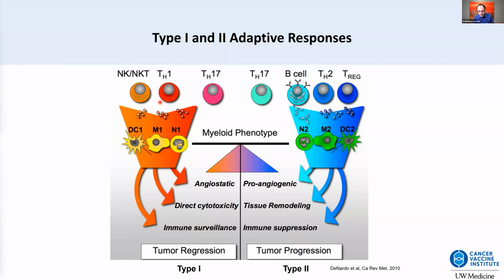Now, if the immune system starts revving up too much, or if there's other chemicals that something like cancer could generate, you start getting this type 2 response that starts developing blood vessels that the tumor can use to grow, starts tissue remodeling, and starts suppressing the immune system. So you get these type 2 responses, and you get what's called regulatory T cells. T cells are a big part of your immune system. It isn't what fights bacteria, but generates what can. And when you have an autoimmune disease, what you have is T cells that are usually overreactive to your own self and body. So this is the type 2 response.